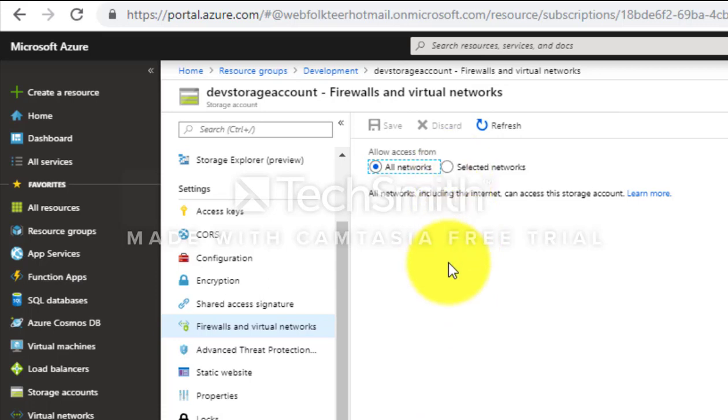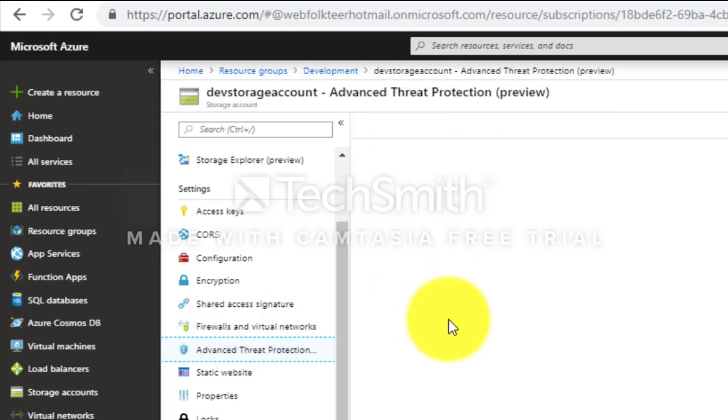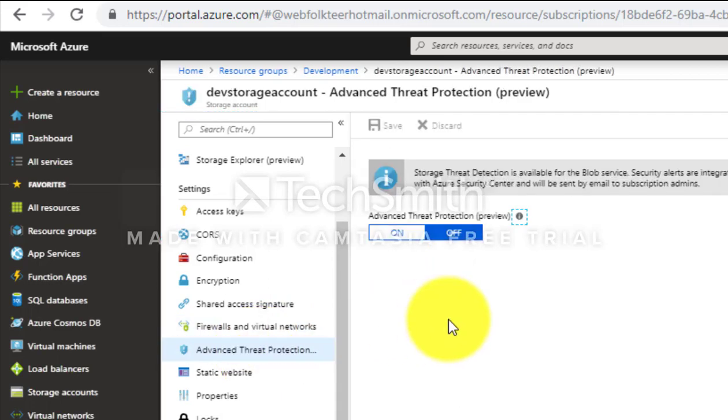If your storage account is holding very sensitive data like finance or HR, then you should restrict it to specific networks, not all networks. And advanced threat protection is still in preview, right? Currently it is off here. If I turn it on, it is only available for blob storage, and all these security alerts are integrated into the security center.